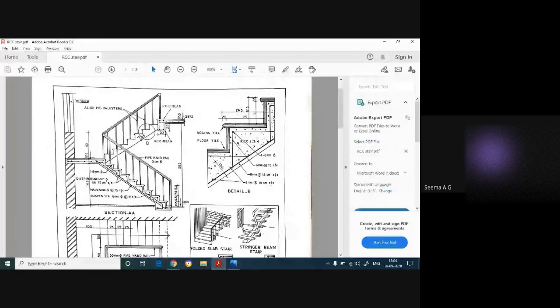And coming to the section of the stair, you can see the steps here, then the landing portion, then again the next flight here. After reaching the first floor level, you can see the floor slab. Then an RCC beam is given to support the landing and the steps, because this flight is resting on this beam and this landing. The load is transferred to these two portions. Again, the weight of the stair between the landing and the bottom portion is transferred to this landing slab and the bottom portion.